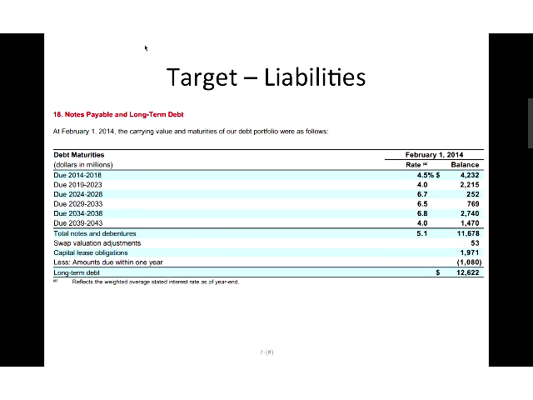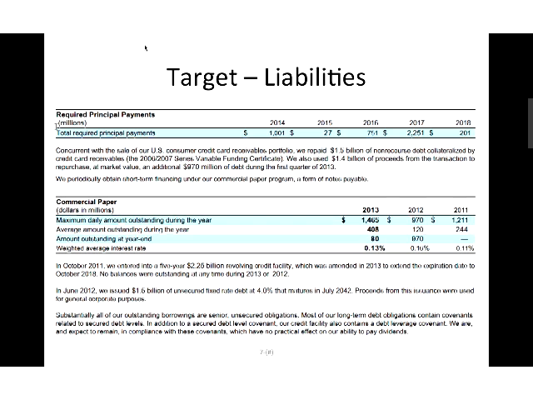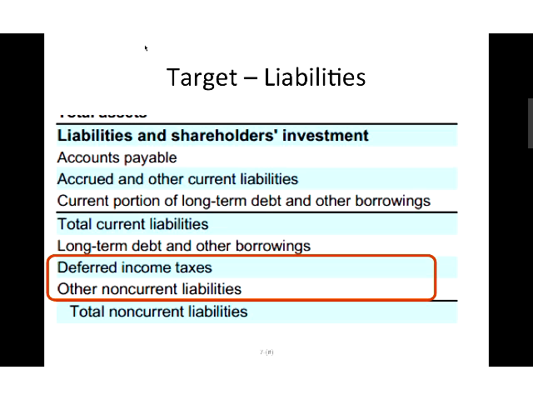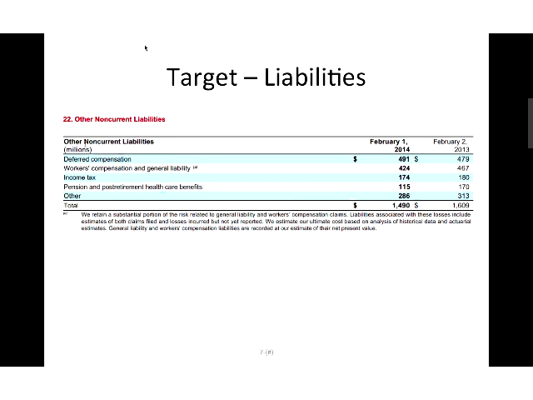Next one down, and this is the notes payable long-term debt. It's telling you when it's due, so the investor sees what's due. It also shows us some more information about required principal payments, commercial paper transactions. So it's providing a lot of information to the investor about the details of that long-term liability. Okay, the next two items down, deferred income taxes, other current liabilities. Again, we go into the notes and we see that this is deferred compensation, workman's comp, pensions, post-retirement health care. Those are all long-term liabilities, and Target's telling the investor how much of each of these they have.